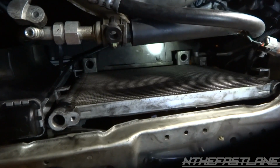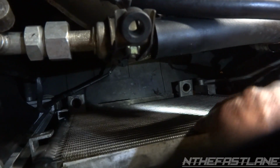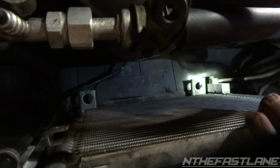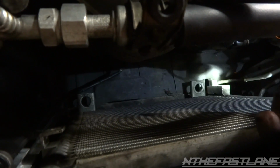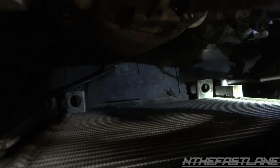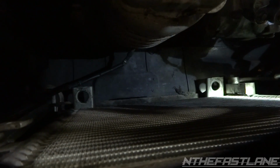That's good. Alright guys, so what you're going to want to do is come down here, because this condenser right here is just kind of free hanging, and it's going to be very difficult to line that fan up. So we're going to come down here, and you can see that 10mm right on that high side line. We're going to take that one out, disconnect it. If you want, go ahead and change out the O-ring on it also. And we're going to put the fan on externally out of the vehicle to the condenser. Then we'll drop both condenser and fan in here.